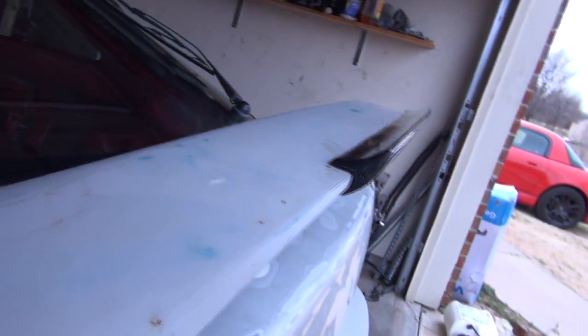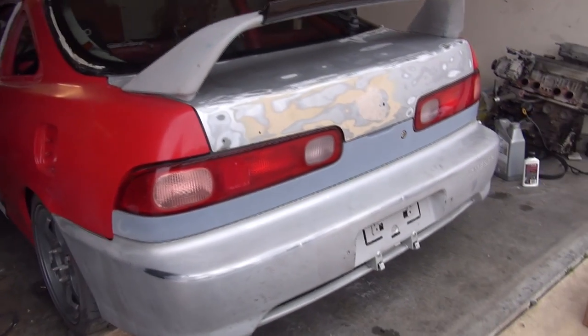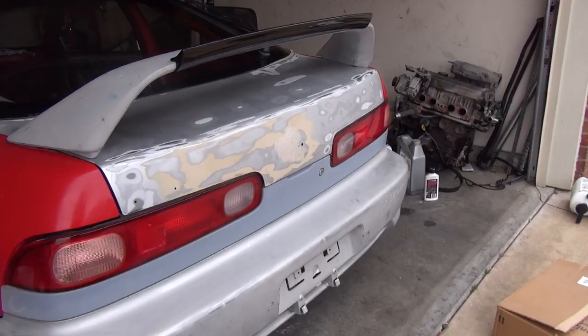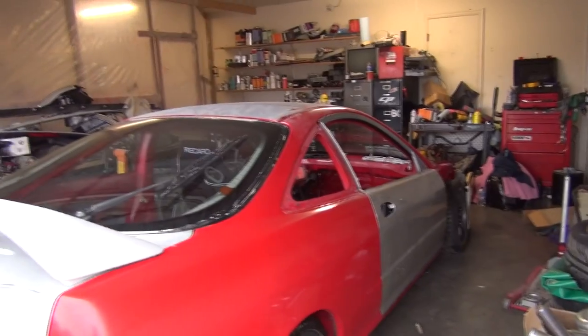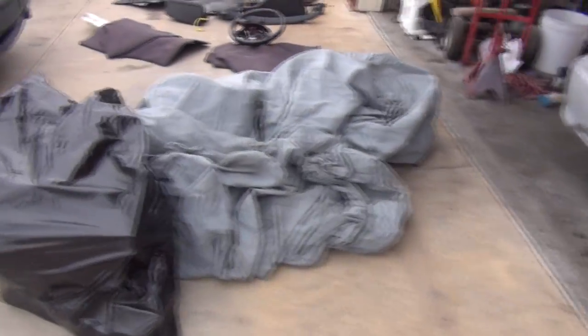Here's the rear wing — just an aftermarket Type R spoiler with a gurney flap, carbon fiber gurney flap. There are also the European tail lights. A lot of people don't run them, or when they do they run them in this setup. I'm still missing the fog light — going to put it right here. Nothing unusual for a Type R. That's how it looks right now — it's coming along pretty good.